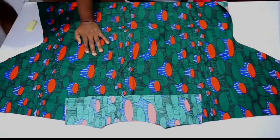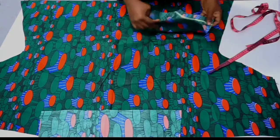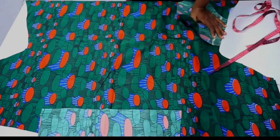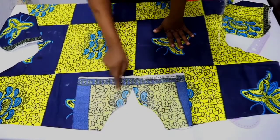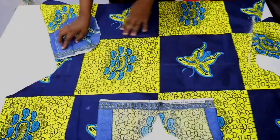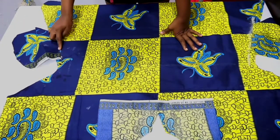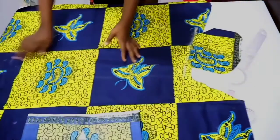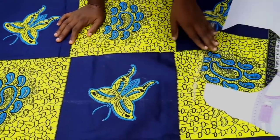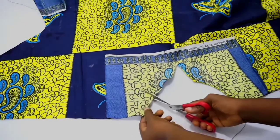Place your facing and stitch by 1/2 inch, and from the shoulder down measure 16 inches. Also mark and place your pocket and stitch by your side seam allowance. Now as you can see, I have stitched my facing on my fabric and I have also stitched my pockets by my side seam allowance. And I have also done my top stitch, and here is my top stitch up close. This would help the pocket lay flatter.